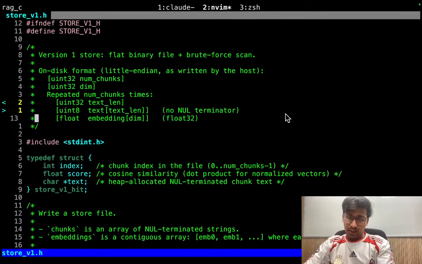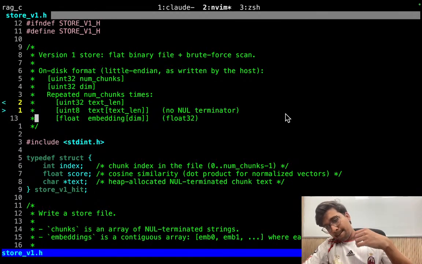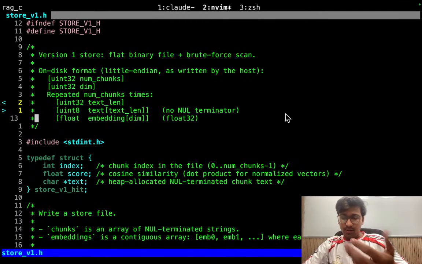So uint32 text length, so text length, how much text is there for each chunk, and then text of text length, the actual text in uint8, so integer of 8 bits, and then because each character is 8 bits, right?